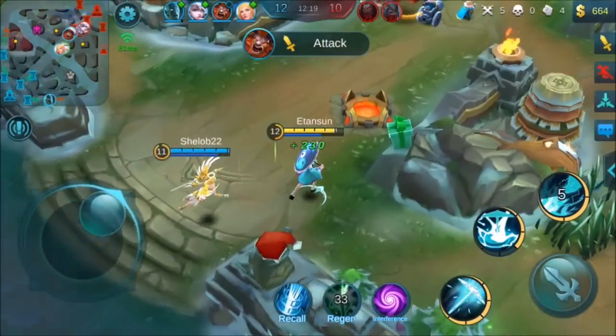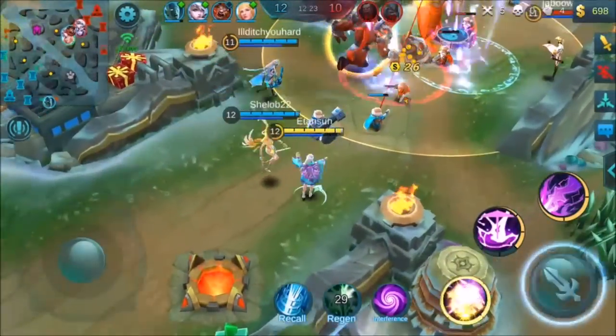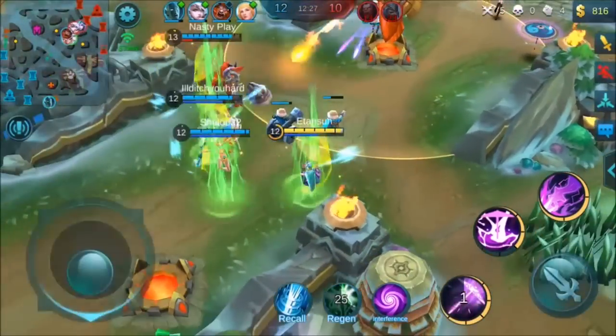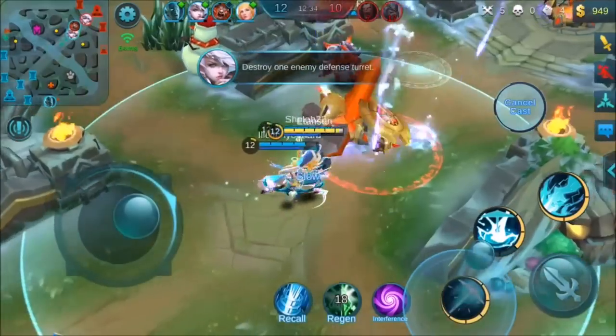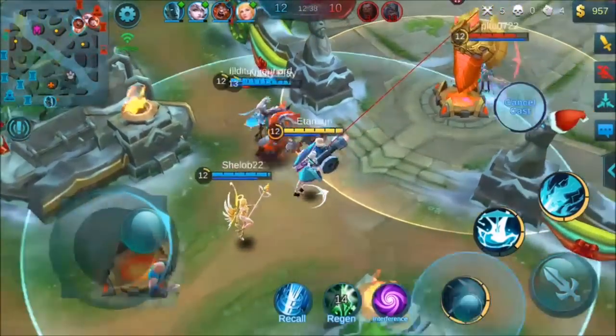He was like, I'm confused. He was so lost. It was awesome. Making people look like fools is one of the greatest things this game has to offer. There we go. I saw that the turret was interfered by somebody, so I just went ahead and jumped in to do some extra poke.